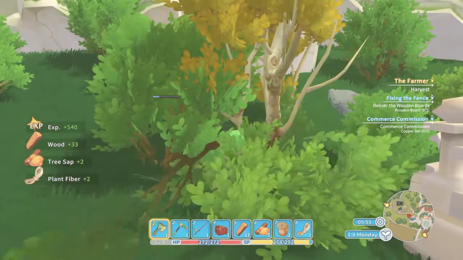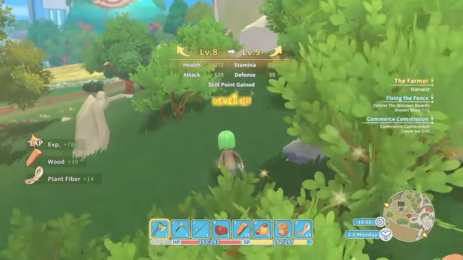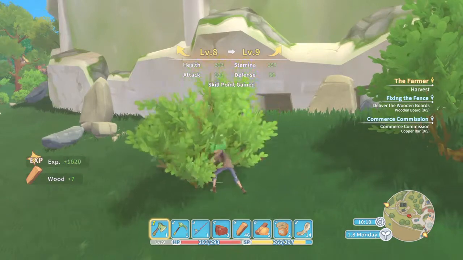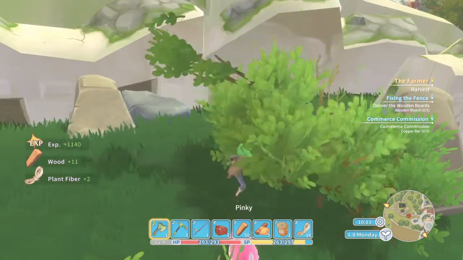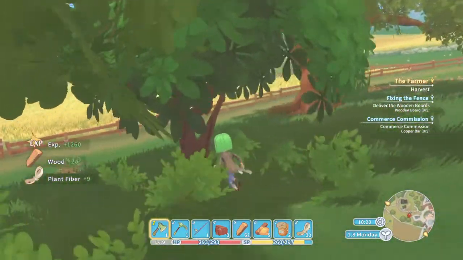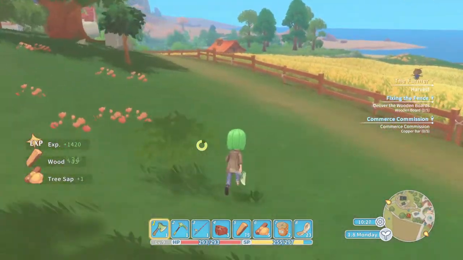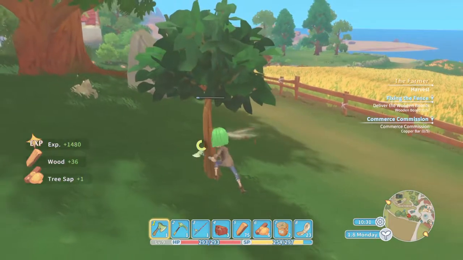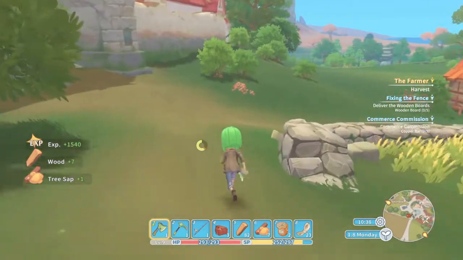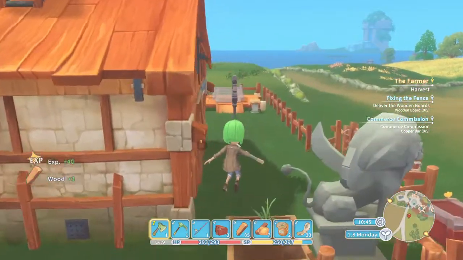Chopping down the wooden. Holy moly, I should just stop while I'm ahead, because I'm going a little nuts. Chop down this tree. We'll see where I'm at. I'm gonna have to get more, what are those things? Power stones.